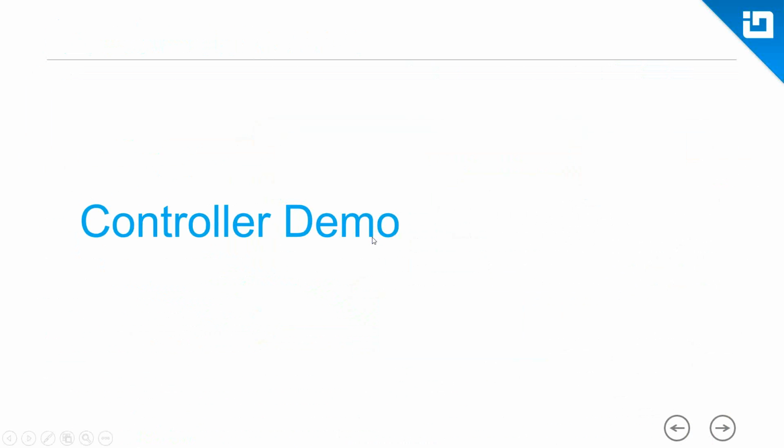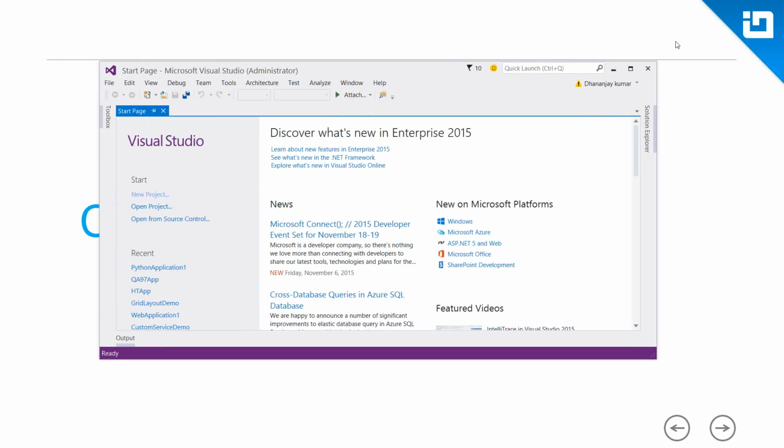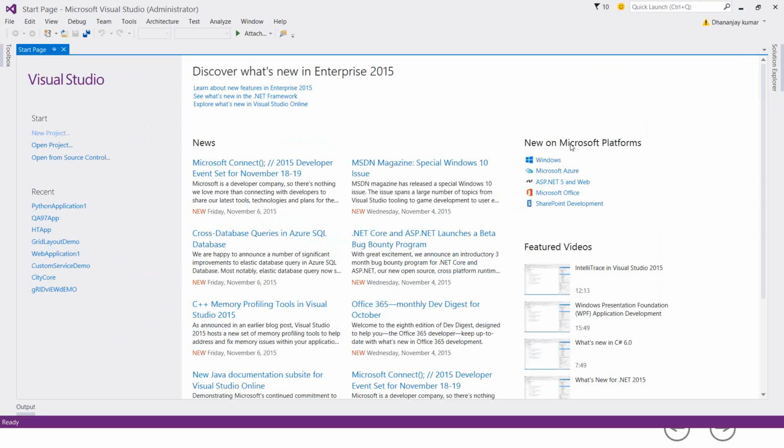Let us launch Visual Studio. So here you see that I have launched Visual Studio 2015.